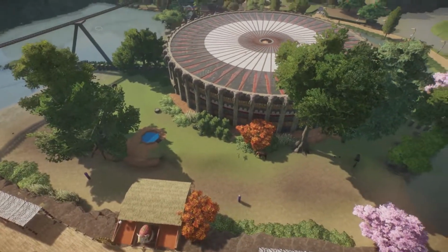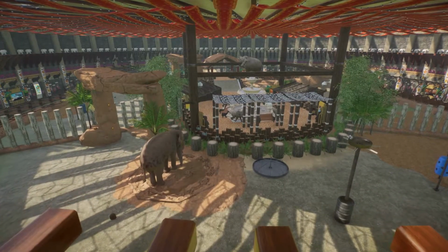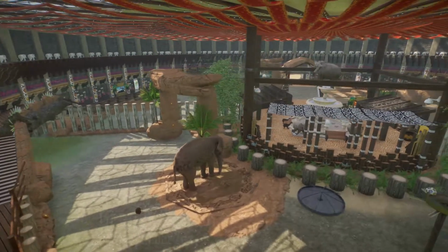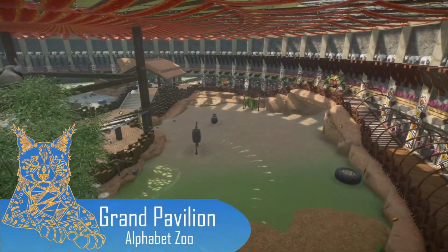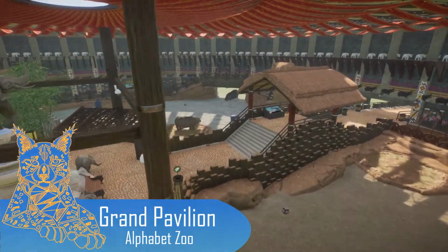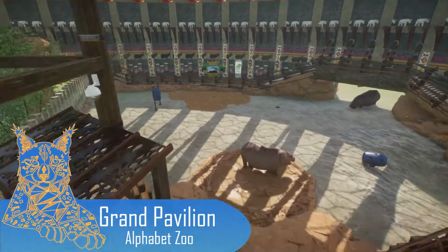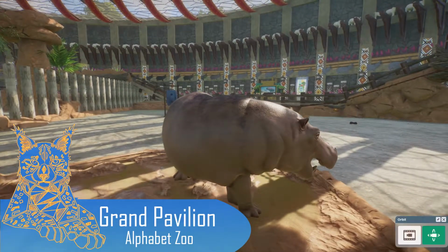If we go down, I'll give you a quick sneak peek of what it looks like inside. So yeah, this is what we're building today. As you can see, we have an Indian elephant area, we have the Indian rhino indoor area, and over here we have our hippopotamus indoor area. And you can see this hippo right here is enjoying a good old mud bath.